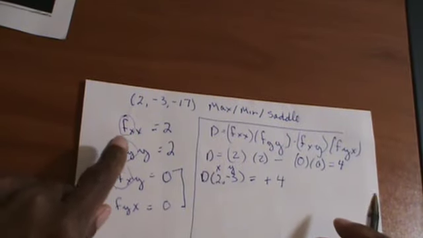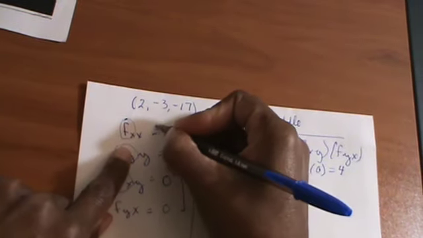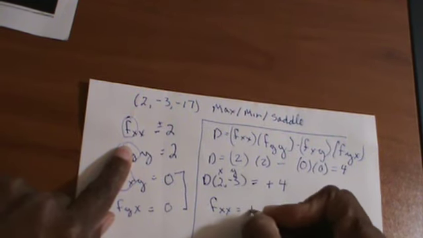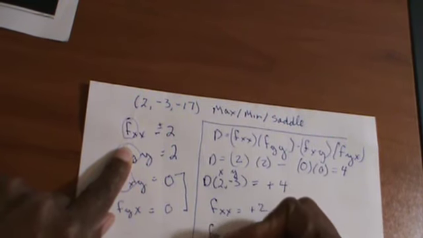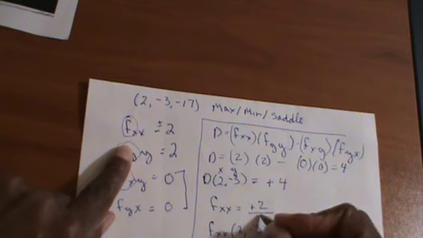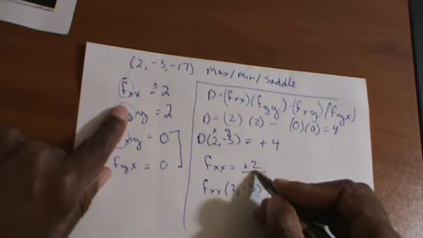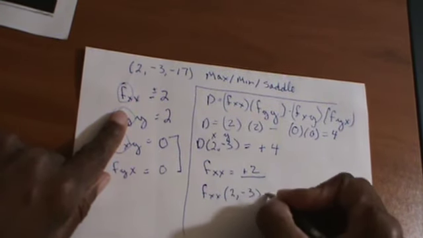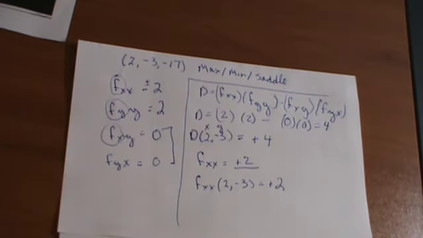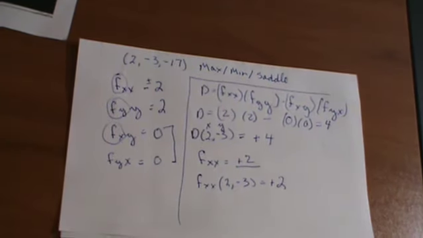So it says if you're in case 1, keep going. Go to fxx. I'm going to write it down so that my reader is not confused: positive 2. So for fxx, we have to try to plug in x equals 2 and y equals -3, but there's nowhere for it to go. There's no x here, there's no y there, so this is simply just positive 2. Please show this work, even when you have no place to plug in your x and your y.